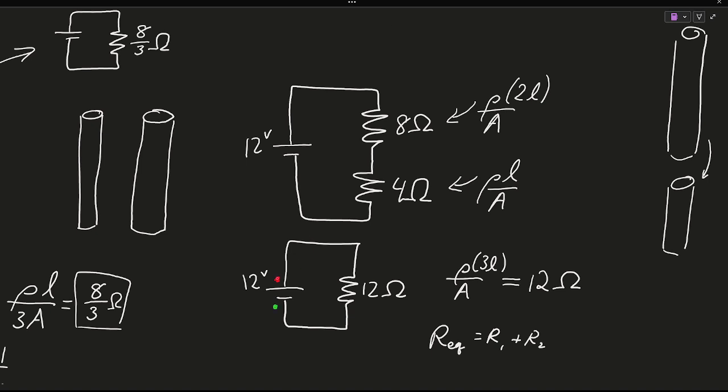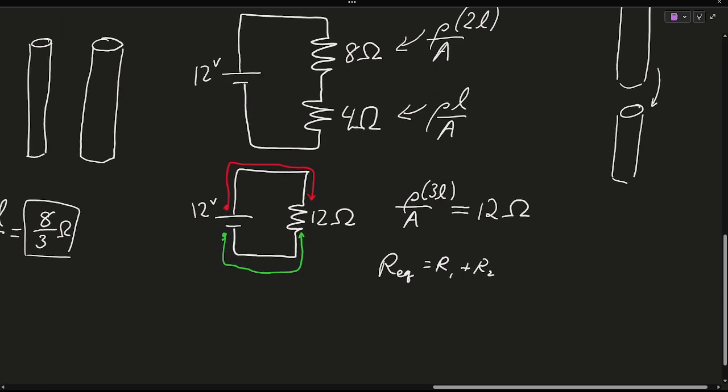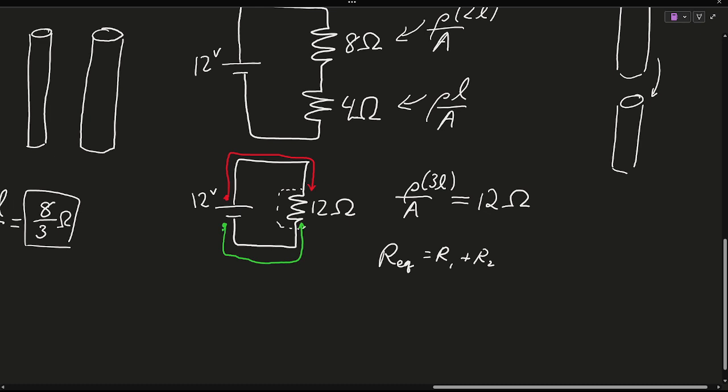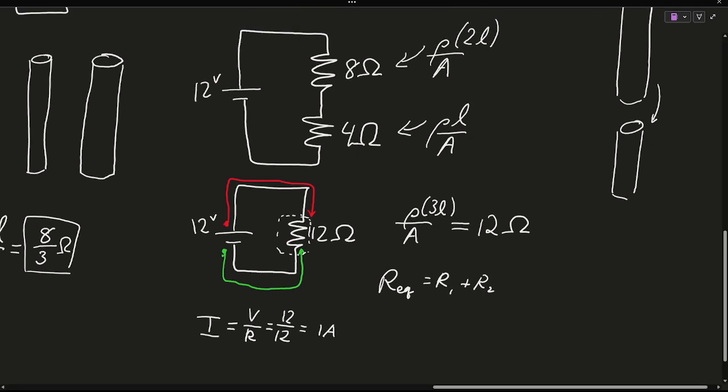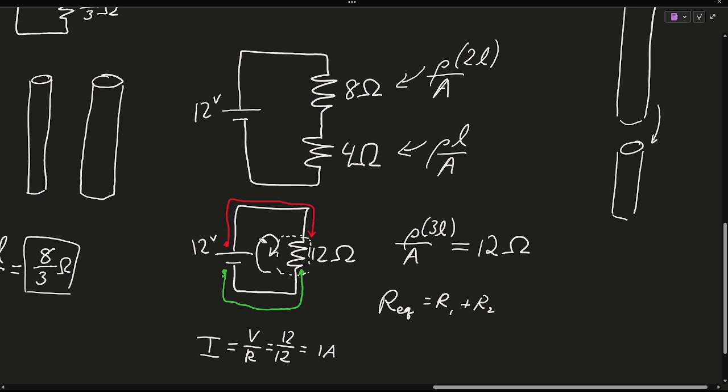So there's 12 volts difference between these 2 points on either end of the battery. I'm going to slide my finger along the circuit, and as long as I don't cross any components, as long as I'm just moving along open wire, the voltage will not change. So I can slide that finger over there, I can slide that finger over there, and so now you can see there's clearly 12 volts across this resistor. And then if we just zoom in on this part, we ignore everything in the outside world, now we can say Ohm's law, I equals V over R, with 12 volts, 12 ohms, so we're going to get 1 amp of current. And that's the current flowing throughout this entire circuit.